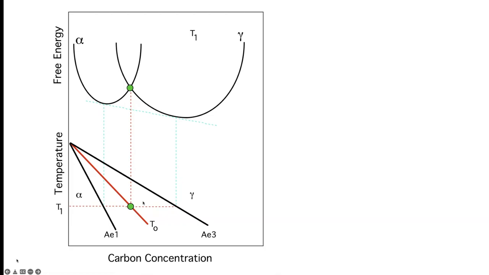Of course, if we obtain equilibrium transformation, then the alloy would decompose into a mixture of this and this, and we would get a larger free energy change. But as I explained to you in the last lecture, if you don't have atomic mobility, you cannot get equilibrium transformation. So at low temperatures, it's not possible to get equilibrium transformation. So just to recall, T0 defines the limit beyond which martensitic transformation is not possible thermodynamically, because it would lead to an increase in free energy.